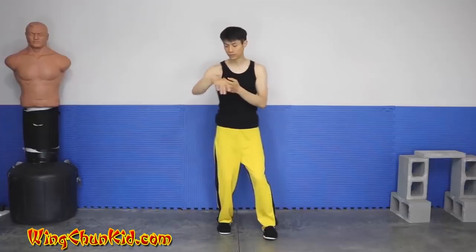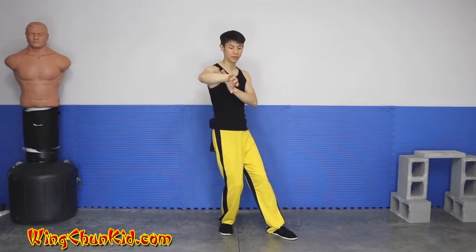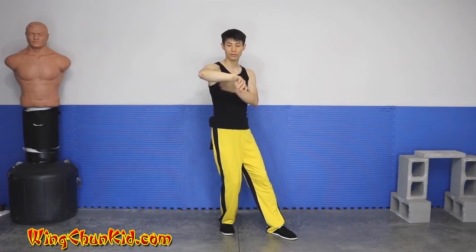Notice there's a slight shake at the end because I'm keeping my hand nice and relaxed, driving power from my hips, my shoulders, and my elbows. The hand should be relaxed. The Bong Sao Wu Sao should be relaxed — your entire wrist and hand should be hanging from your elbow, slightly lower than your elbow. Try to keep your shoulders nice and low at the same time. Your fingers should be pointing this way. Some people do the Bong Sao Wu Sao with fingers pointing down — that's wrong — or even up — that's wrong. It should be relaxed, pointing towards this way.